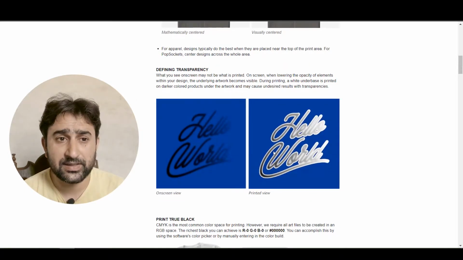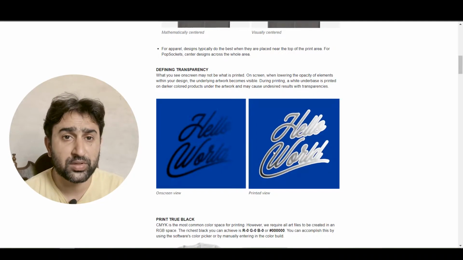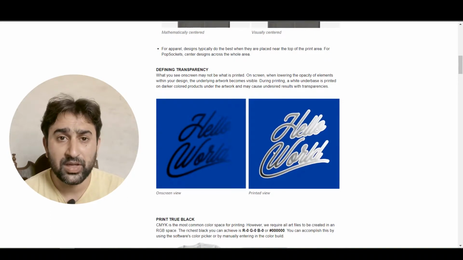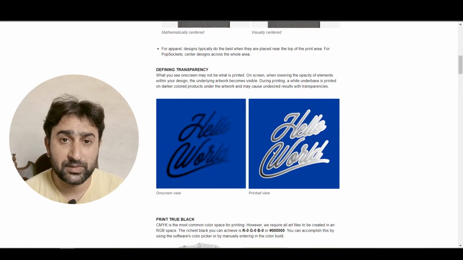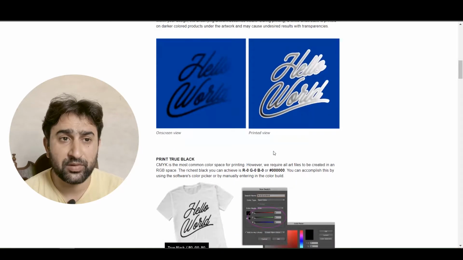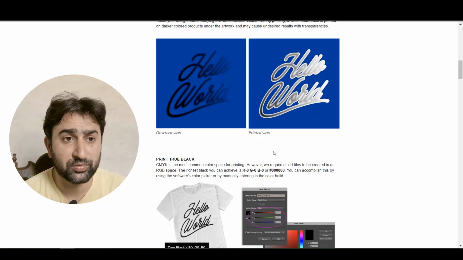Okay, the next thing, and this is something I already discussed in my previous videos, is the use of transparency in your design. I really don't use any transparency in my designs, although they do suggest that you can get away with more than 20% transparency. But as I've already mentioned in the previous videos, in order to print the design on the fabric, they have to apply a white ink before actually printing the design, and that white ink actually appears from the transparent part of your design. So you have to be careful about that. You can check out my previous videos in which I have explained this whole process and why they use it.